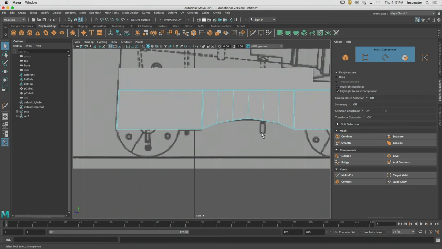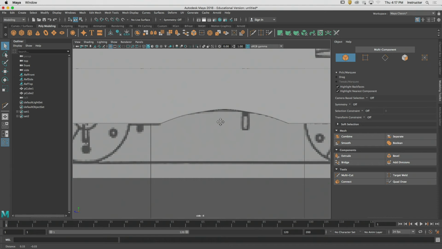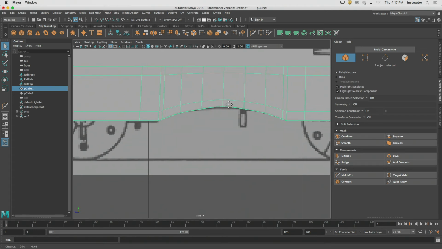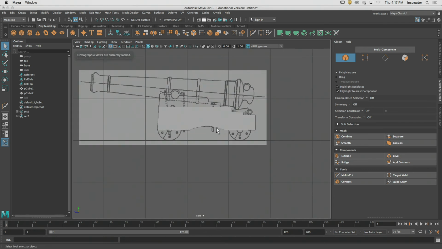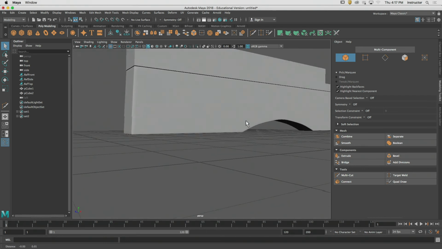Q key to go back to my selection tool. Let's hit the 3 key to subdivide it. And that looks a little bit more crisp, a little bit more clean. See how that corner now is no longer scooping up as it begins to go into the arc. It looks as though it's perfectly flat on the bottom. It hits the start of that little curve, and then it goes up. And the sub-D algorithm is smoothing out that curve exactly the way I would like it to. Looking good.